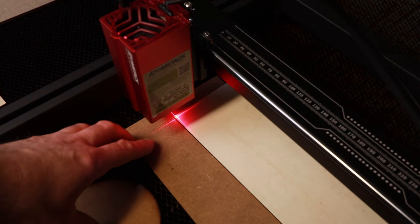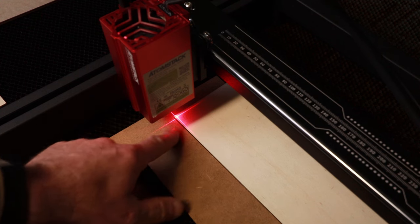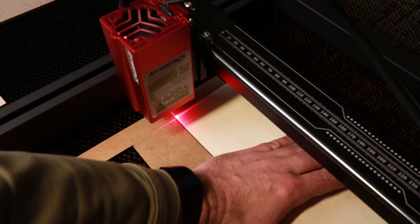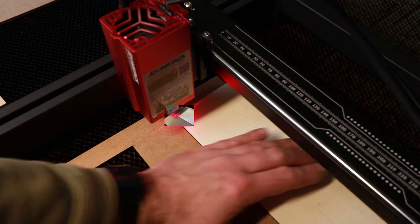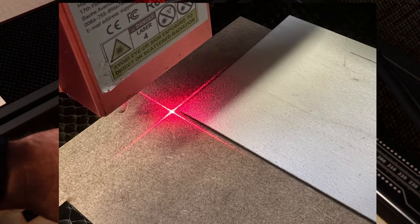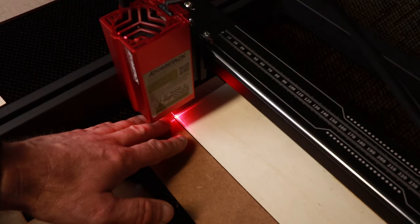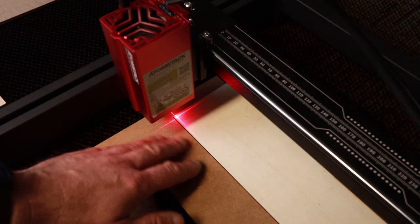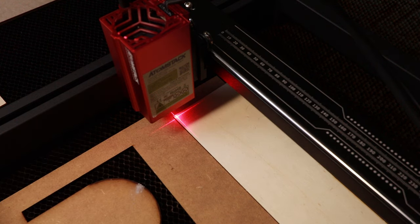And so with that simple adjustment having been made, the X and Y crosshairs are now perfectly aligned with the X and Y axes, which is going to make positioning material so much easier. Now, my defence for not spotting this sooner, I must say, is that my machine at work just has a single red dot, doesn't have a crosshair, and so the idea of a crosshair is a bit new to me, but I can see how this is a real advantage and an excellent addition to this machine.